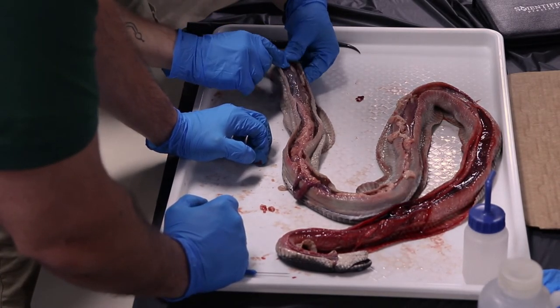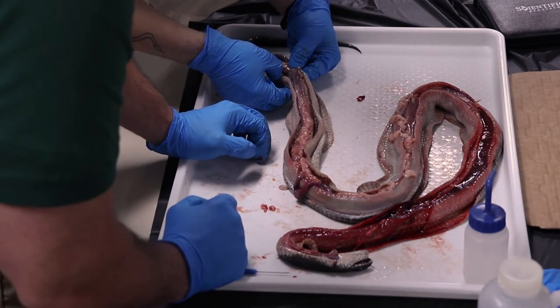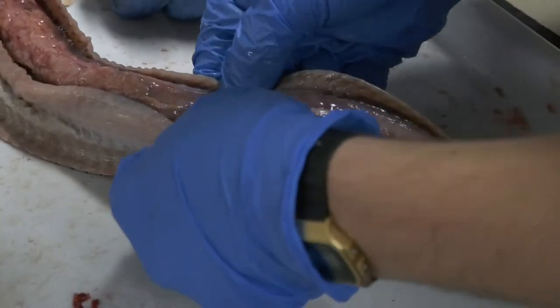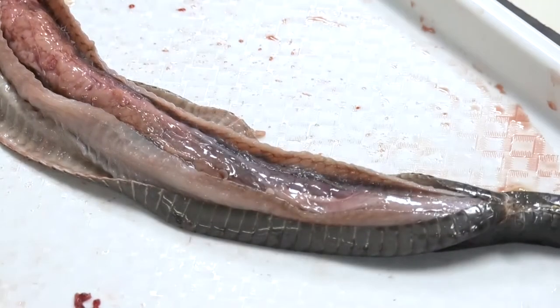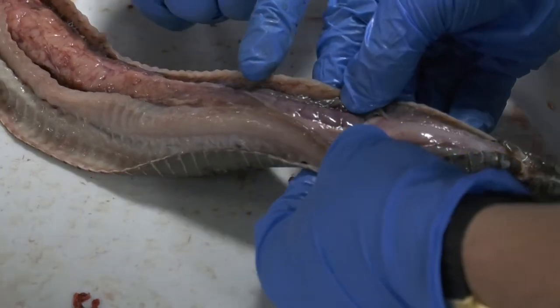Does this look like a kidney to you? I don't know. None of this looks like a kidney to me because I'm used to seeing nice mammal kidneys. Yeah, the picture looks very odd for a kidney. Is it long and skinny? Yeah. Oh, yeah. Okay. My goodness. Wow. It's not the same color, though. No, but... yeah. Don't know if that's large intestine or kidney.